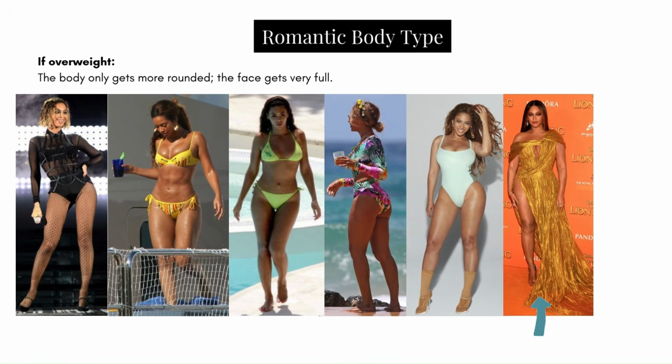So even in that gold dress, I can still see where her waist is, and there is a natural cinching there. Whereas I can also still see that she gained weight everywhere. So her leg is wider, her arm is wider, and there's a bit of puffiness to her face. So she just proportionally gained weight, and that means that she is able to maintain her shape, which is, I think, a great advantage to this type. They carry additional weight probably the best. It suits them because it goes to quote unquote all the right places.